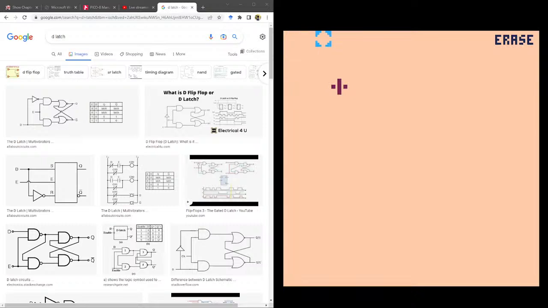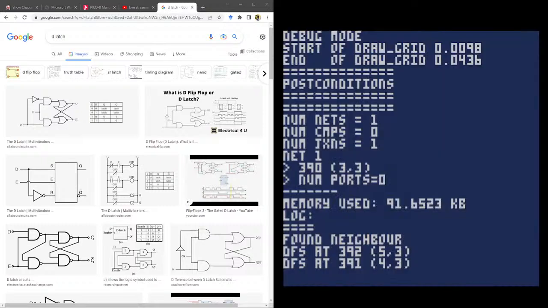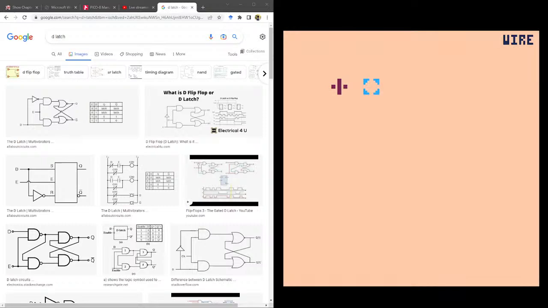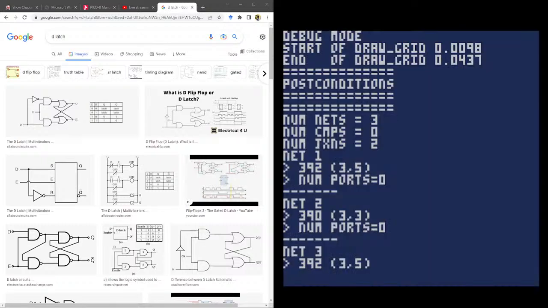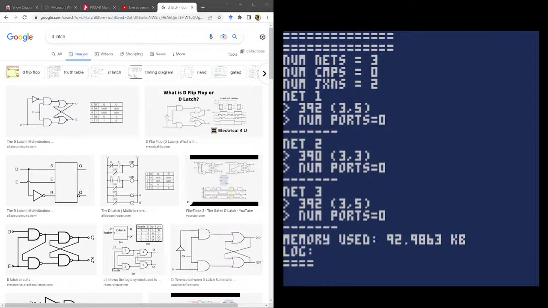It is at 0, 1, 2, 3, 0, 1, 2, 3. Go in here and place a junction. Nets 3. Oh.